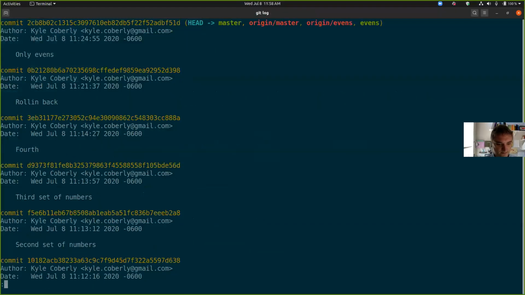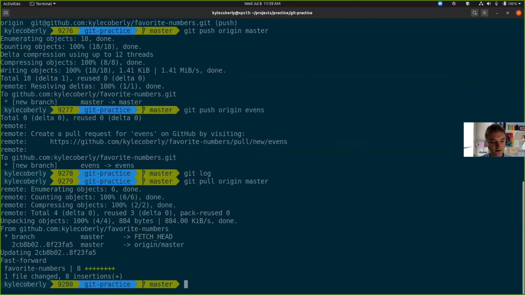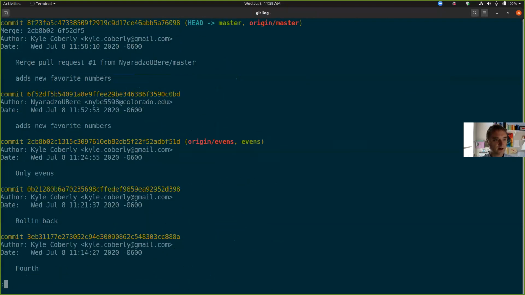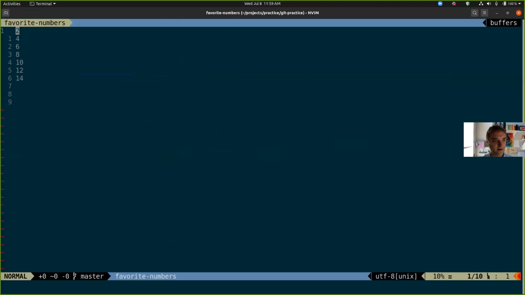If I say, hey, what do we got? I'm missing all those commits that Naya made. All right. I can now git pull origin master. And you can see that it changed this file. All right, well, what's in there? Hey, look, there's Naya's commit. There's me merging it in. So now if I open up that file, hey, there's all of Naya's stuff.